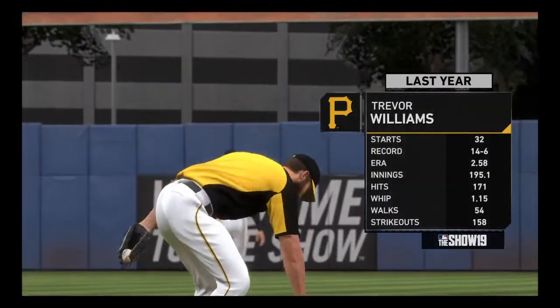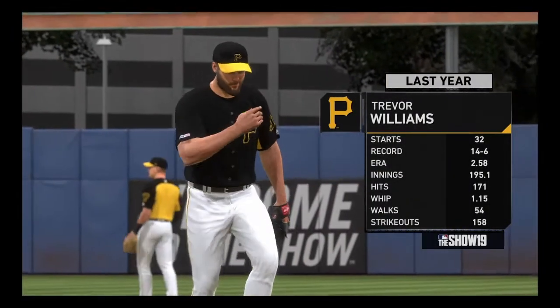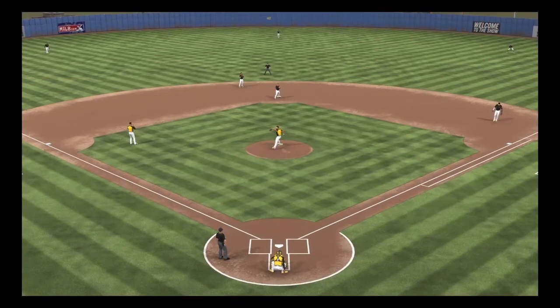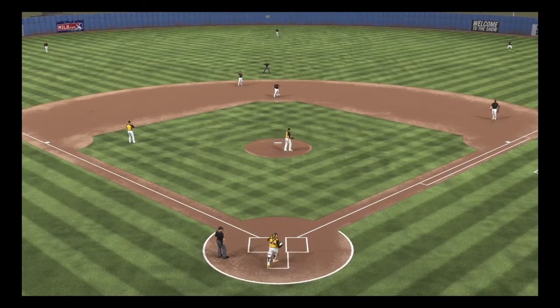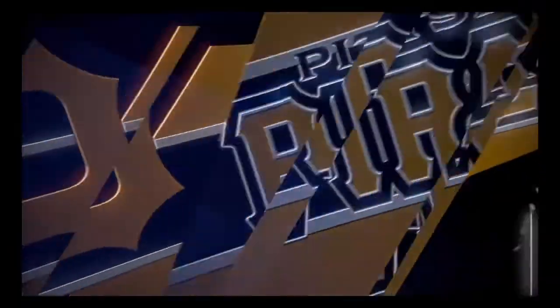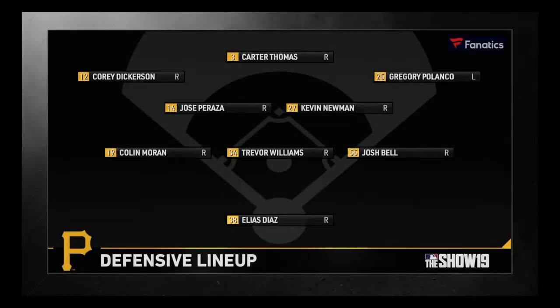Trevor Williams gets the start for Pittsburgh in this one. What do we need to know here, Danny? Hey, this guy has a four-pitch repertoire, right? And those are a lot of nice options to have. You can go hard, soft. You can go in and out. And anytime you have four pitches, if you can throw them for strikes, you have the big advantage.